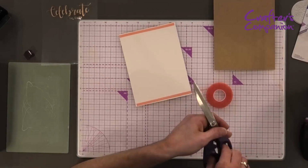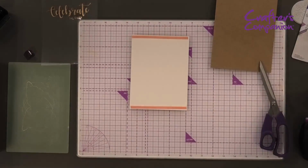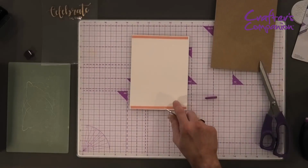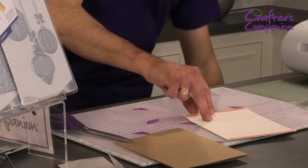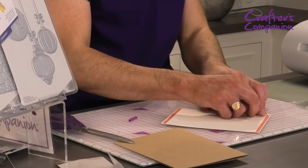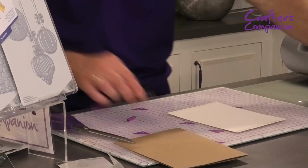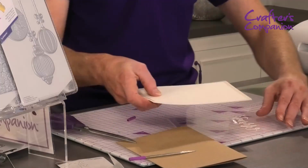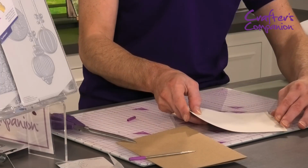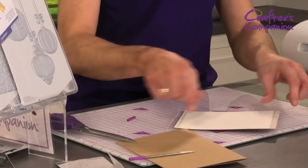Then what we're going to do is fold this one over. I've got my pokey tool here at the side. All that we're going to do is take these red strips off, and then fold the acetate over the top. So there we go, peeling them off. Then we're just turning that over and popping that to the edge. So you can see that wee flap's gone over the edge.